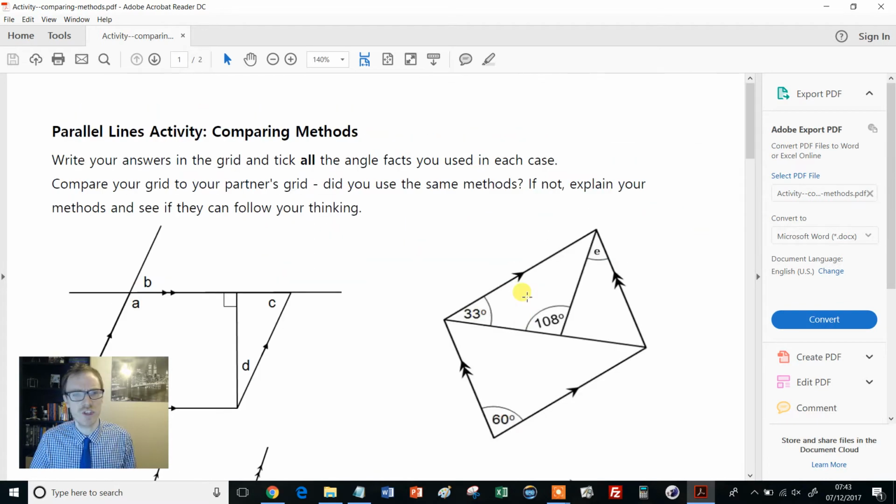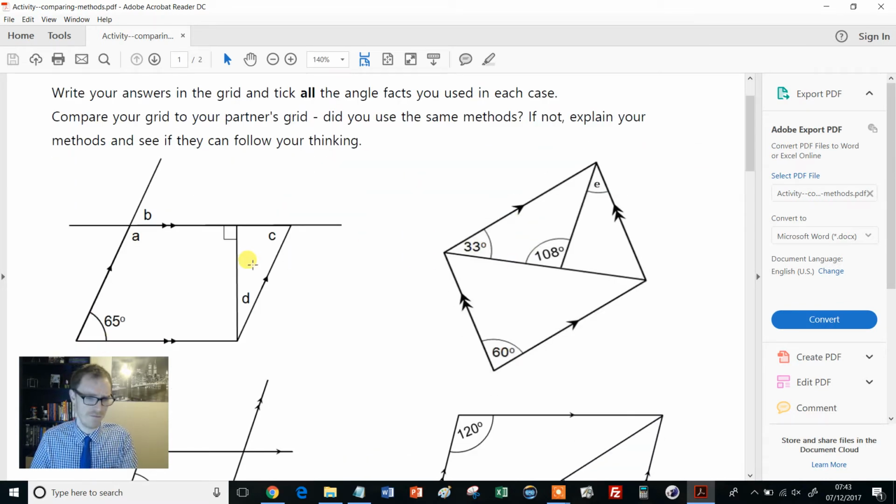So the idea is you give the students this first one first, you give them this moment of silent contemplation. It may be 2 minutes, 3 minutes, 5 minutes, whatever you deem suitable for your class, and it'll differ with different classes. And then it's a case of bringing the partner in, if they're working in 2s or 3s or whatever, and comparing methods. First thing to check, did you get the same angle size? Let's get that sorted first.